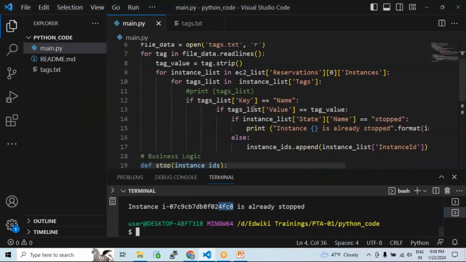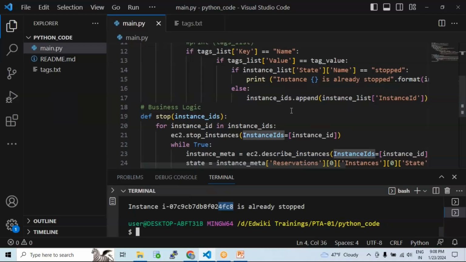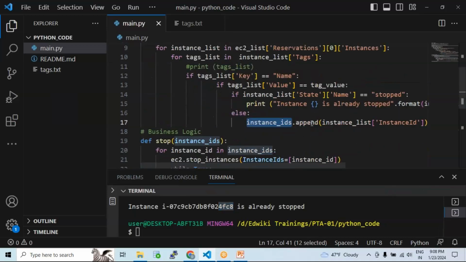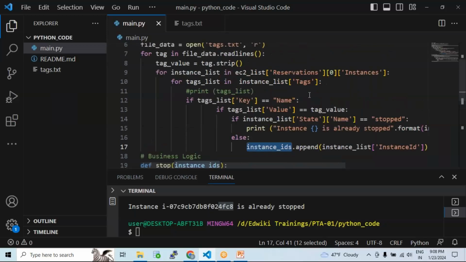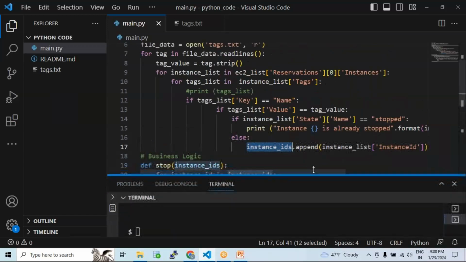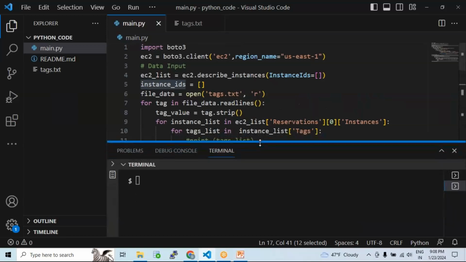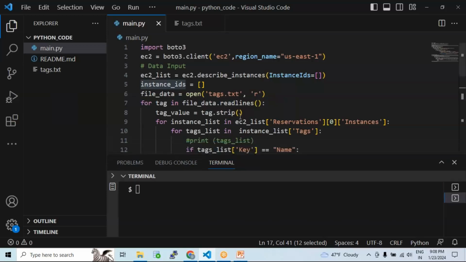Now let me go down. Yeah, that looks good, right? This is cool. We made some changes. I think this use case is completed now, right? How to read the file and how to process the file.